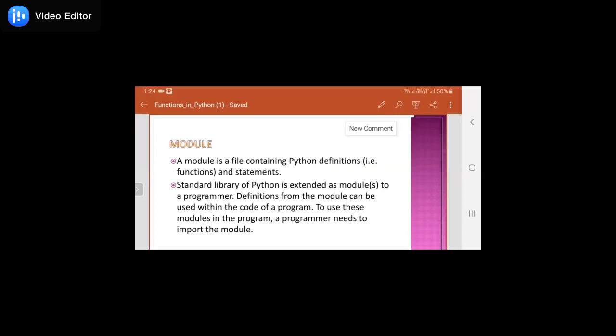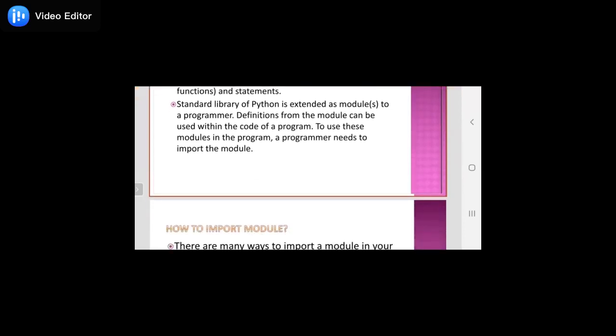Let me come to the next topic, library. What does library mean? A collection of modules is called a library. Okay, sir. It contains multiple modules. That is called a library. Another name for library is package. It is a folder. By mistake I said that for the module. We have to create a folder, and inside that we can store all the modules.